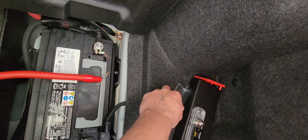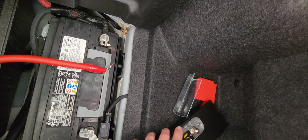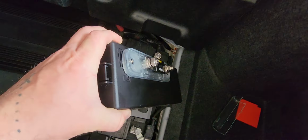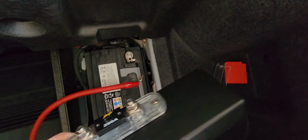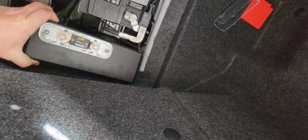So I hooked my fuse on top of my fuse box, like so. And yeah, they got a little screw sticking through, but it ain't gonna touch none of them fuses. So when I pop this puppy on there, like so, see it snap down. So there it is.